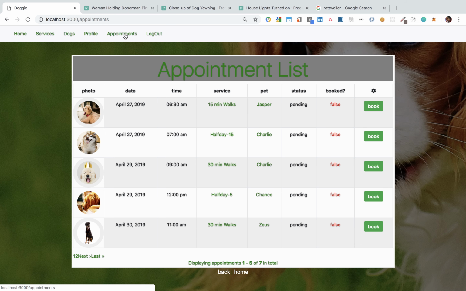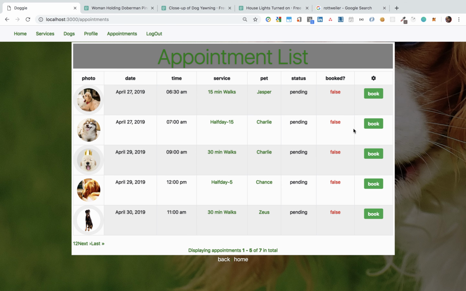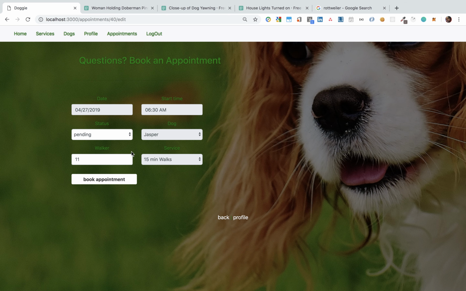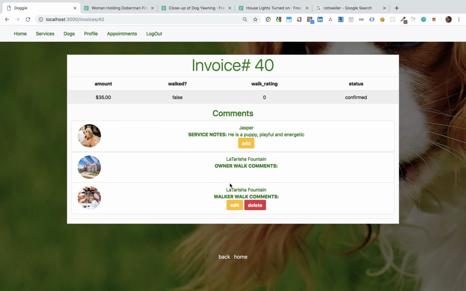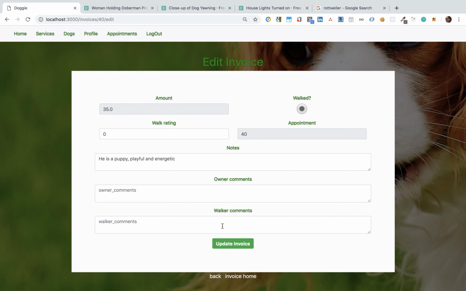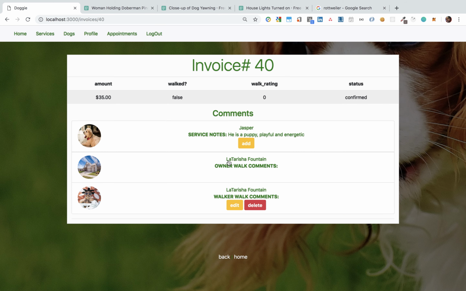And if we look at appointments, just really quickly, we can say that to upgrade our app, I think I would definitely upgrade it so that when I come to book an appointment, the status is already confirmed. All I would have to do is book. And I also would like to upgrade this section, where when I go into edit, I'm allowed to write in these sections. I will make it so that only the walker will be able to add, because in this section here, I'm not able to add. I'm not able to go in and edit from this section of the app.